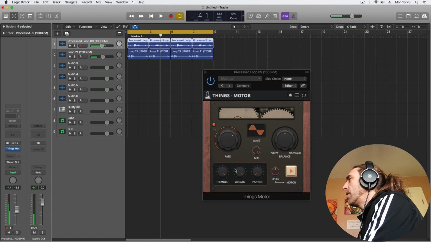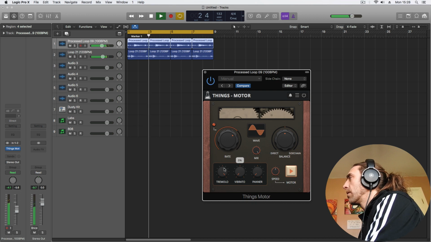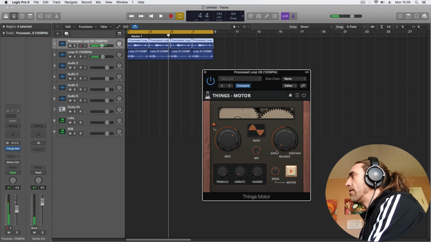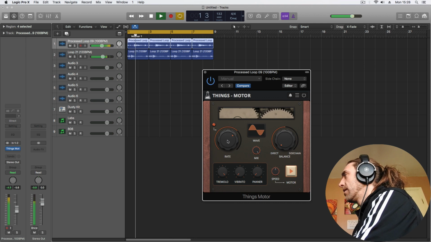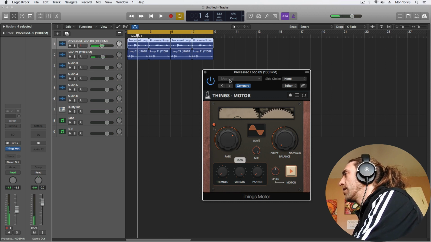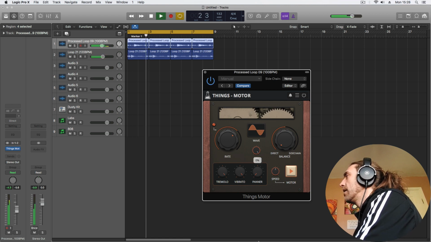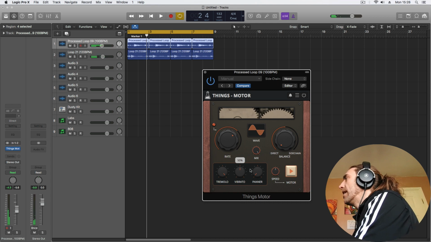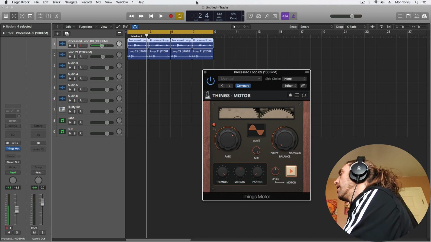So you can probably hear the tremolo and vibrato that it's putting on it. Now if I bring this all the way down to direct, you'll hear the effect a bit more clearly. So that's your tremolo, vibrato, and panna. Let's put all of them in. So we'll have a bit of vibrato, full tremolo. We'll leave the panna alone for the time being.